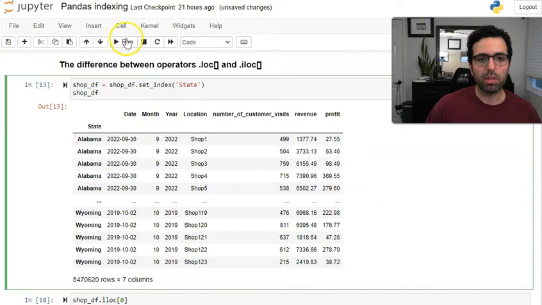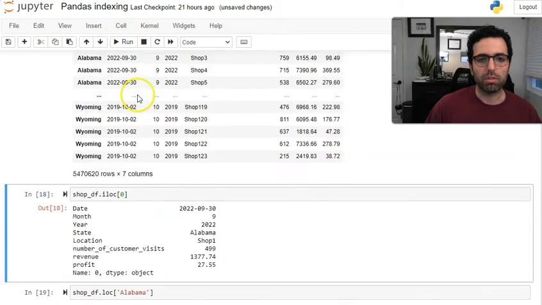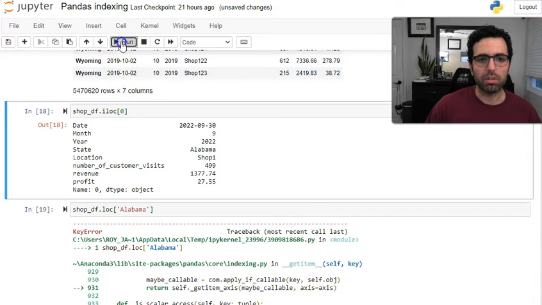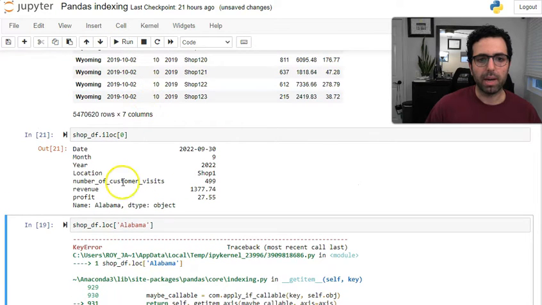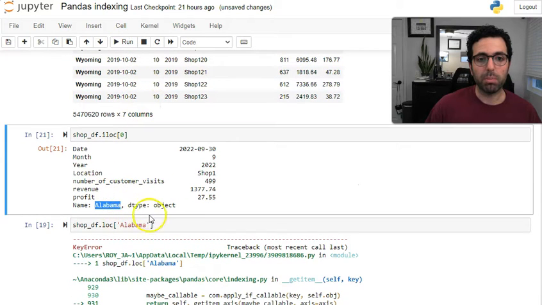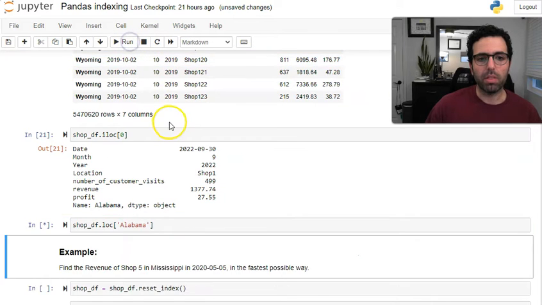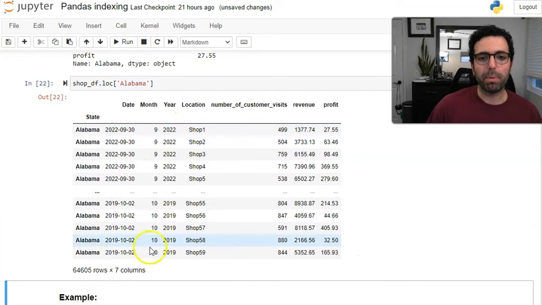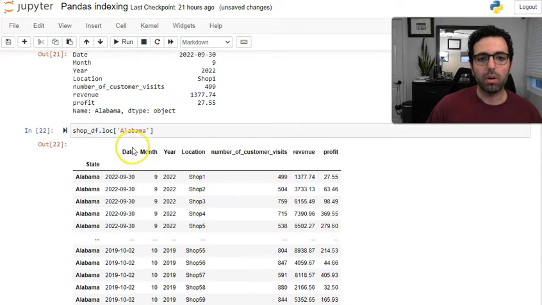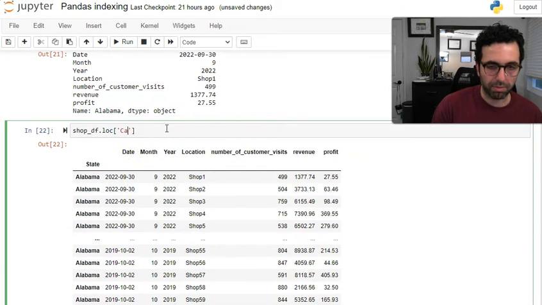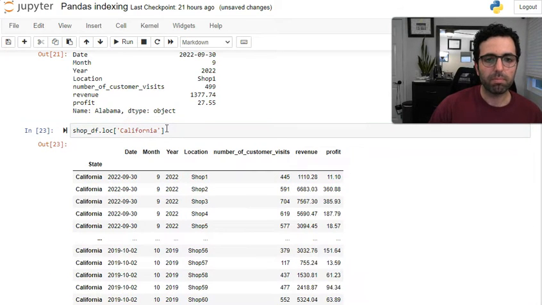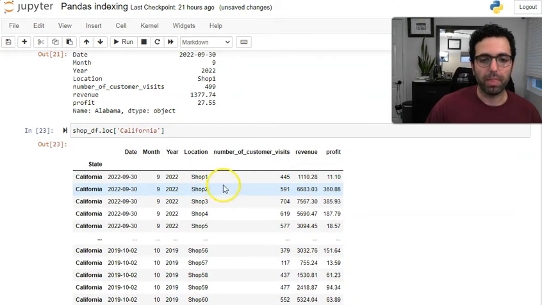Actually, I have to run this first, right? So now I've got those indices, and the only thing that's going to be different is the name. Now once I run this, it brings that big chunk of data very quickly, and all of it. Or I can bring California, and so on and so forth.